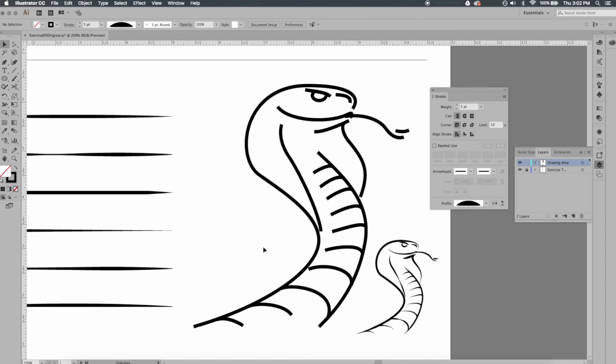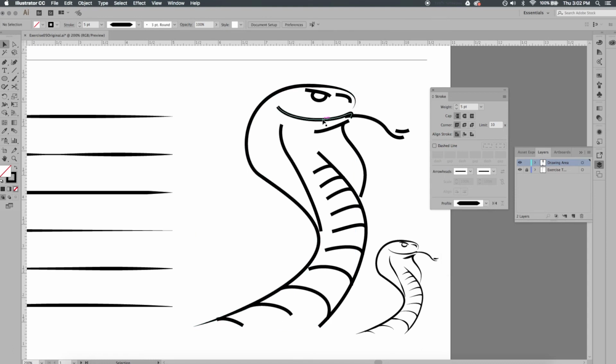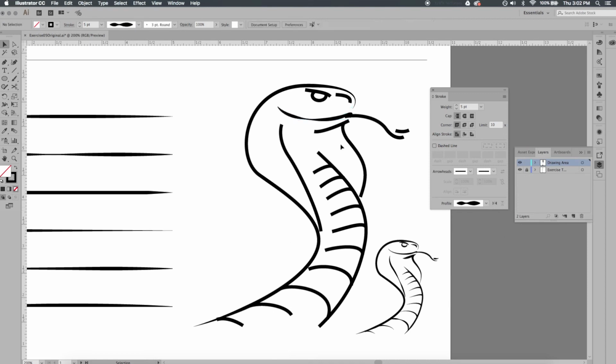So we want to make possibly a logo, but we want to give more life to it. We want to make it kind of look like this bottom one over here. So I'm just going to start selecting strokes and putting a different profile on it and just seeing the results. So I'll try the left outside edge, and I'm going to go with width profile 3. I like that. I'll try the mouth, and let's see what width profile 2 looks like. We can actually switch the direction of that profile. Let's see how that looks. Oh, I kind of like that.